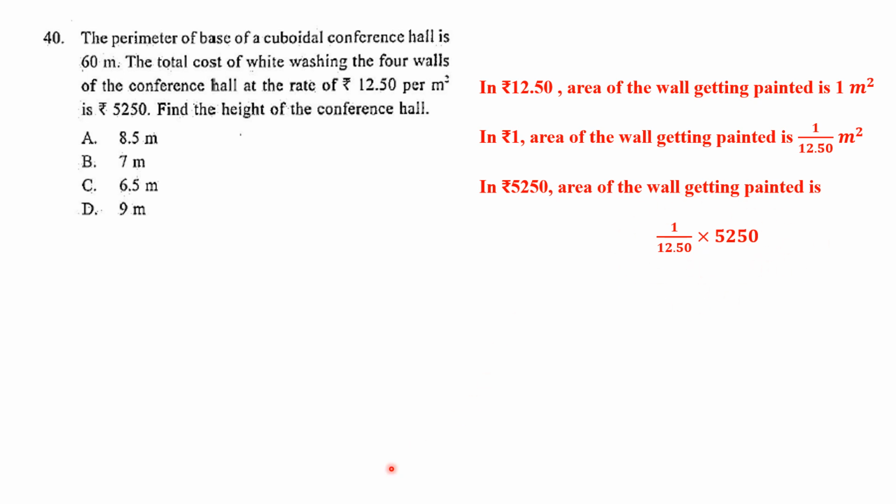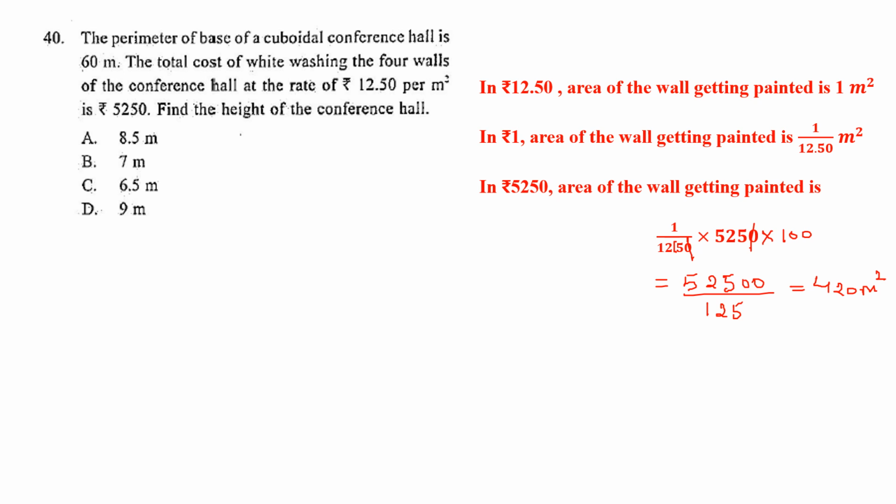Now from here you have to do the calculation. And if you do the calculation, you have to remove this decimal. So for that you have to multiply by 100, isn't it? Now you have to do the simplification part here. And if you are going to reduce it, you will get 552,500 divided by 125, and if you reduce it, you are going to get your answer as 420 meter square. If you divide it, you will get 420. So now we got that the area of the wall is 420 meter square, right?